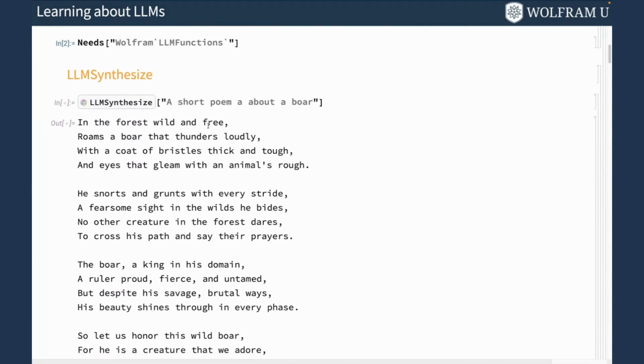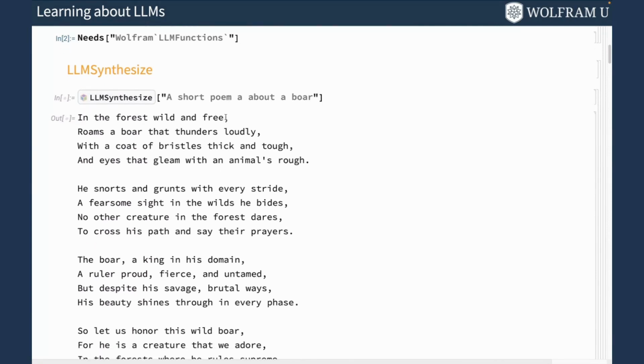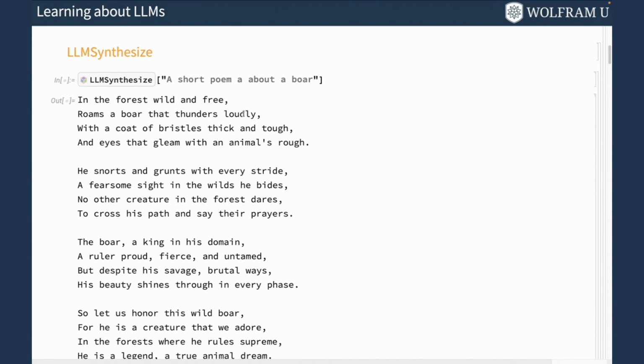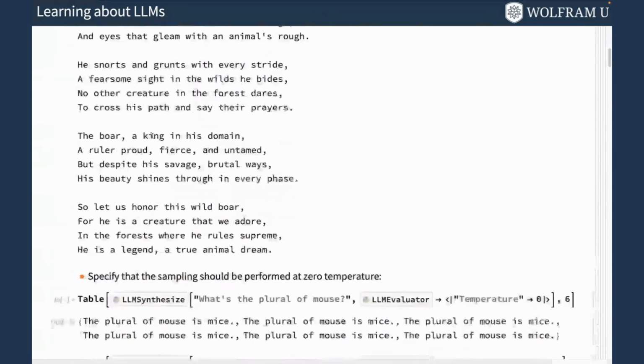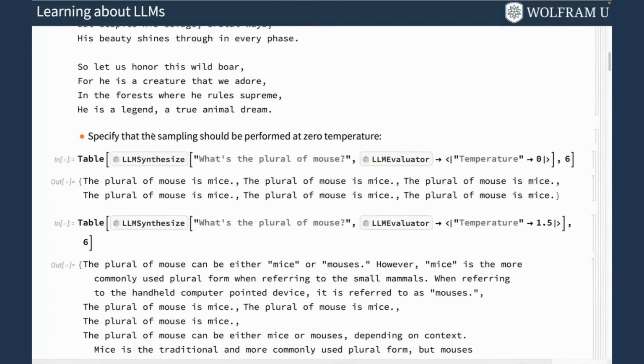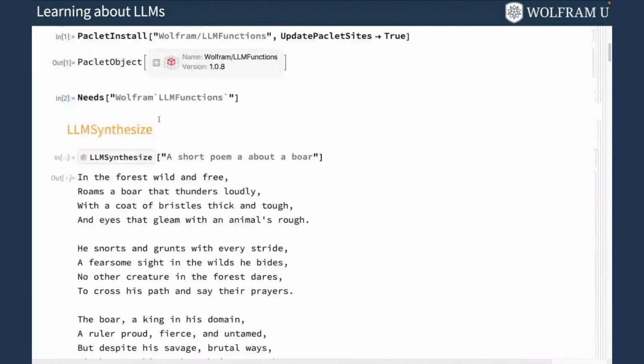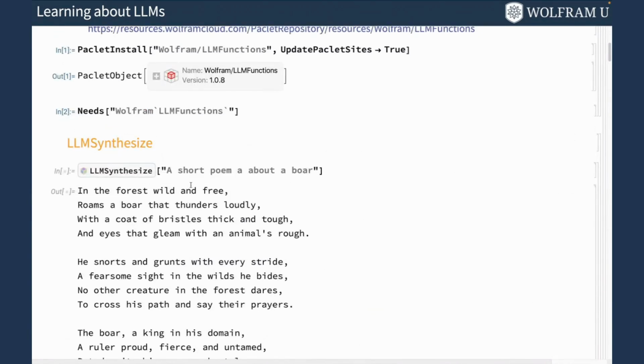That's basically what you would get on querying, for example, ChatGPT with something like, give me a short poem about a boar, and you get back the answer from the LLM. By default, LLMSynthesize uses temperature 0.8.